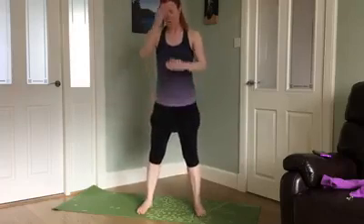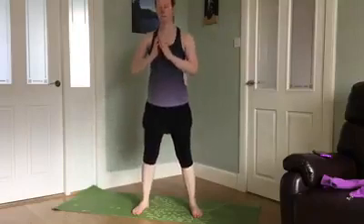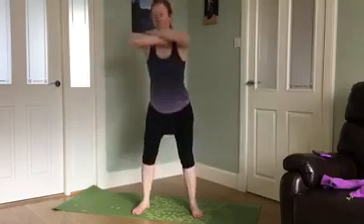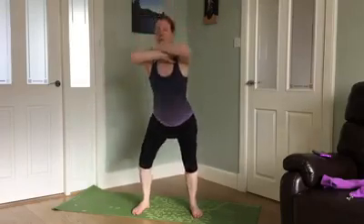Squat stance. Whatever you want with your hands. If you've got a weight or kettlebell, you can hold it. If you don't, you can have a big two litre bottle of water — that works just as well — or body weight is fine. So we're just going to sit into these squats. Focus on pushing the knees out, weighting the outside of the feet and the heels. Try and keep that chest lifted, at your own pace. Keep that chest high.